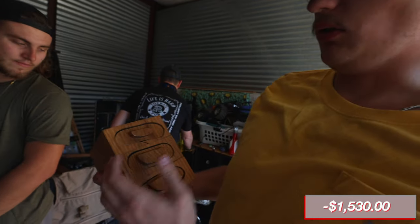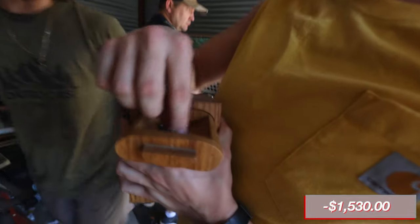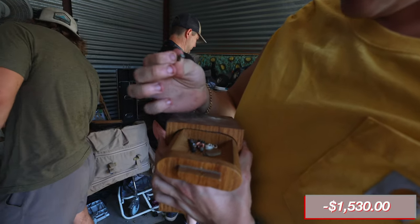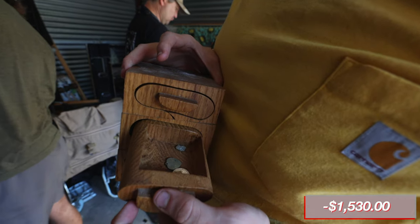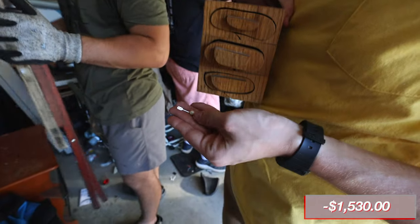We got a little box of some kind here. Ooh, we got jewelry. Yeah? So we've got what looks like, that's definitely fake. That is most definitely fake. That stuff's straight up green. We got some earrings in the top. We got a battery, a little pendant, and some more. I think that's for a belly button.